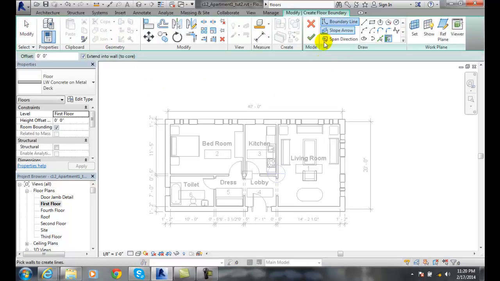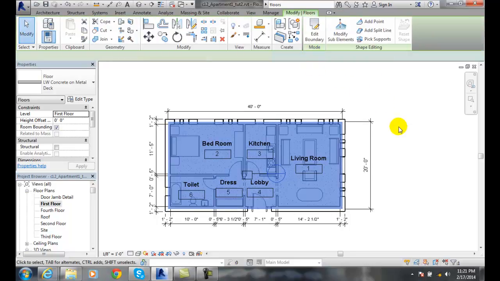I am going to still pick, but this time I'm going to hold the Tab key down, and when I hold the Tab key down and pick this wall, it picks all 4 chained walls. So I held down the Tab key and I picked the wall, and it found all the chain lines together in one motion. When I'm done, I click on the Finish Edit mode and it creates a floor. You can see that I have a floor in here. It creates it blue and selects that floor.